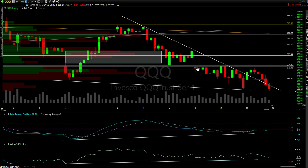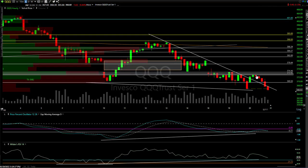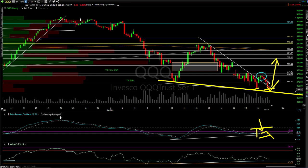We had the gap from Tuesday right there, which is almost perfect. That's the top of this red candle right here, the body of that candle, and that's just about exactly where we stopped. Clicking on the candle, the pop-up box shows that candle closed at 373.75, and the high of the day today was 373.87. So we hit the bounce targets, and they just stepped in hard. So far it's caused a reversal — we have a false breakout, a.k.a. bull trap.